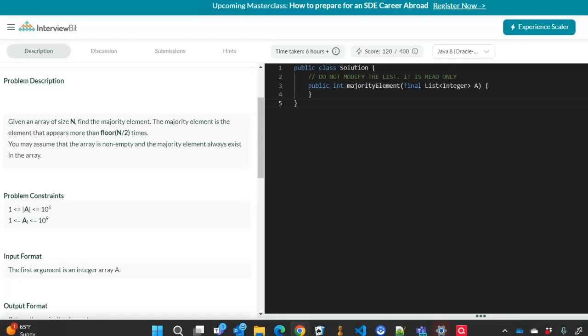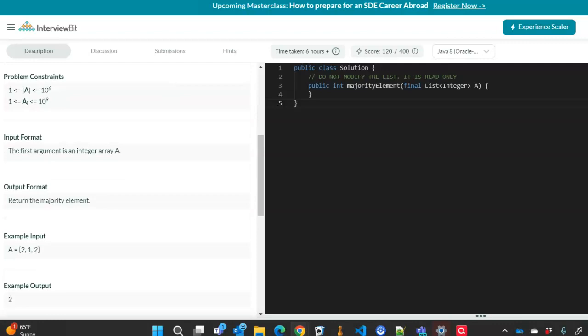It's an element that appears more than every other element combined. And that's important in solving the problem. You may assume that the array is non-empty and that the majority element always exists in the array. And that's also important, that they will guarantee that a majority element exists.